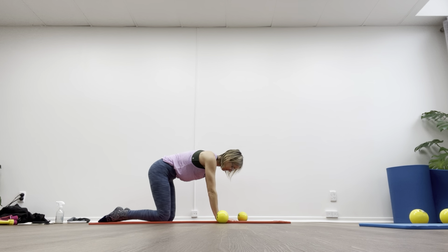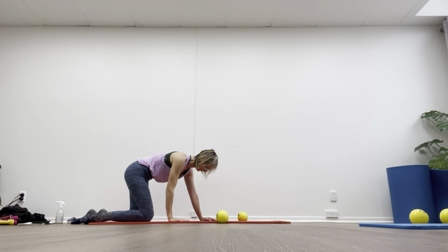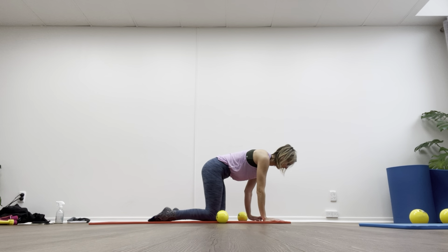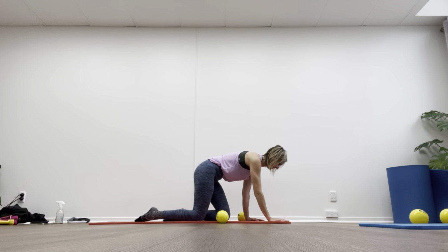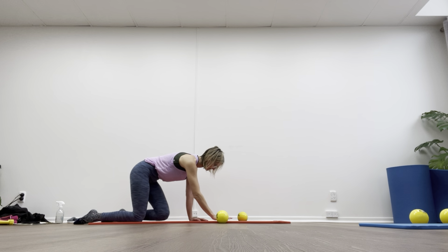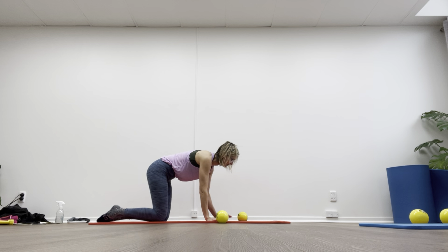Well done. All right, we're going to think about opposites. We're going to walk our opposites to the top of the mat, and we walk back. And forward. And back. And we can go faster. Once more. Well done. Bring ourselves right back into the center again.